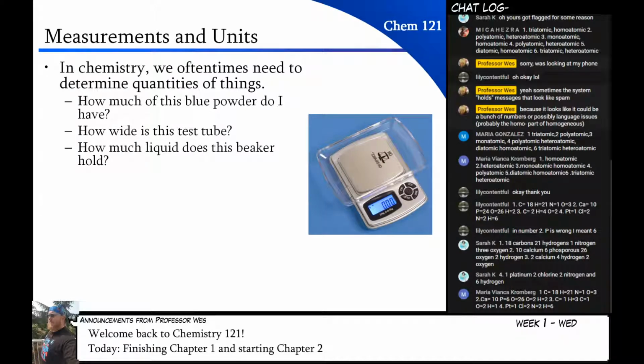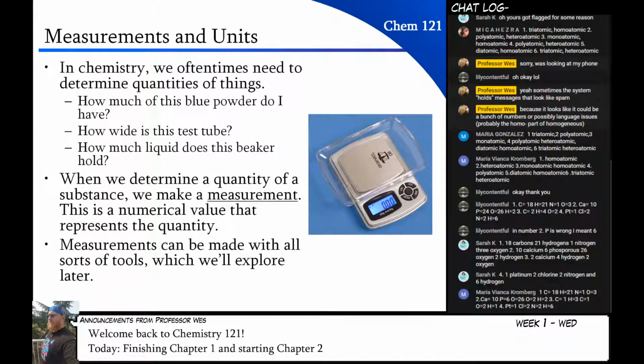So for all measurements, we're going to have 2 parts. The first part is the measurement itself. The measurement is a number that we generate based on some sort of tool or our ability to measure ourselves, which it turns out people are very poor at. If I said draw a line that is 10 centimeters long, you would not get very close without a tool, because we're just not very good at estimating that. You could probably get within 1 centimeter if you've been working with rulers for a long time, but you certainly could not get within 0.01 centimeters. If you did, that would just be chance.